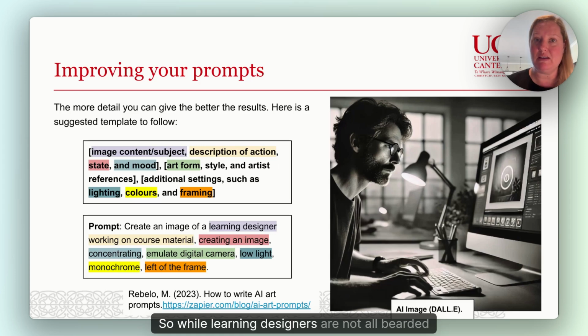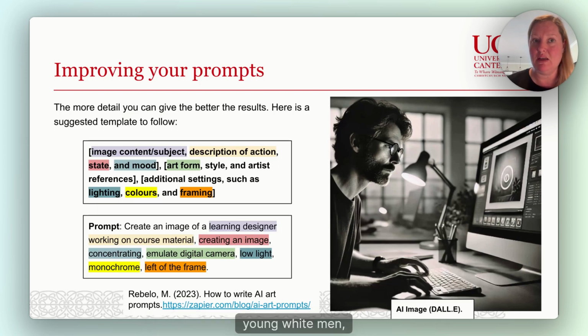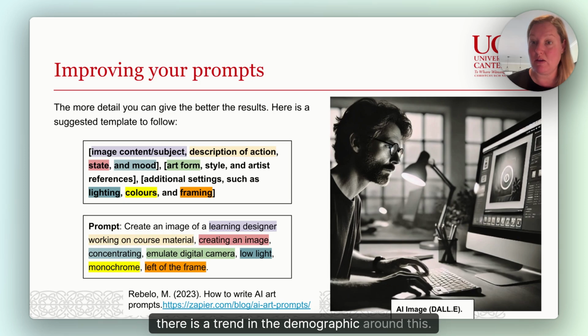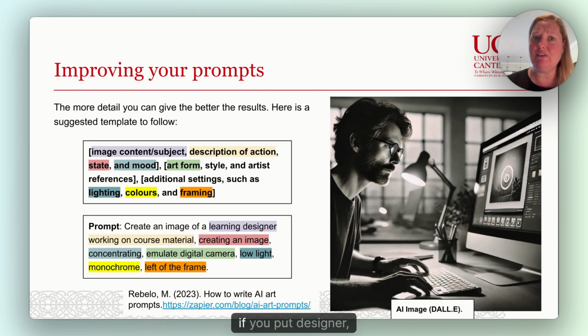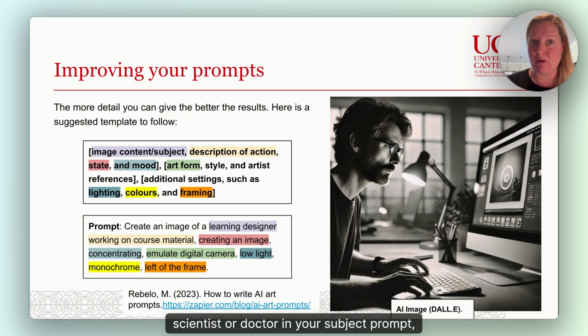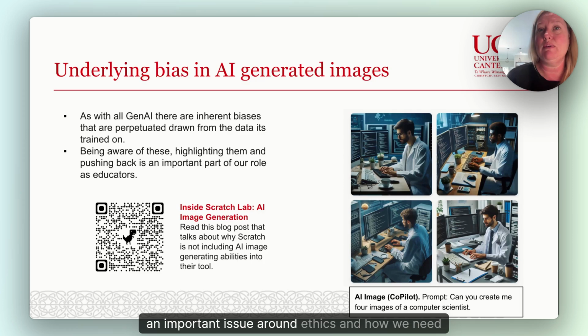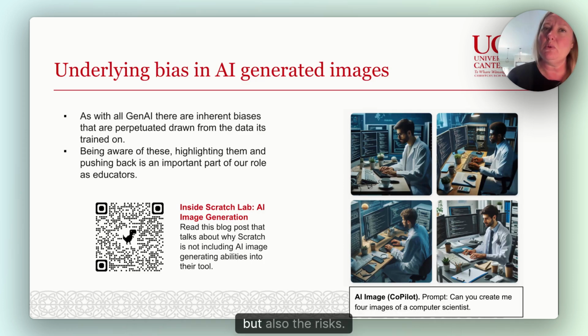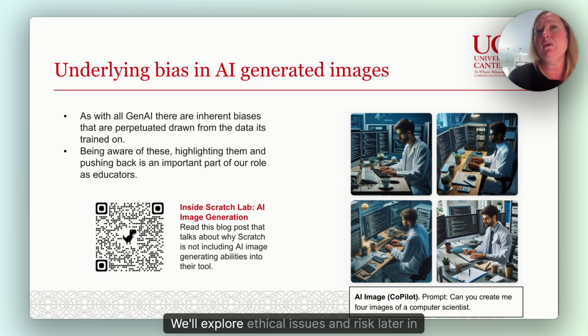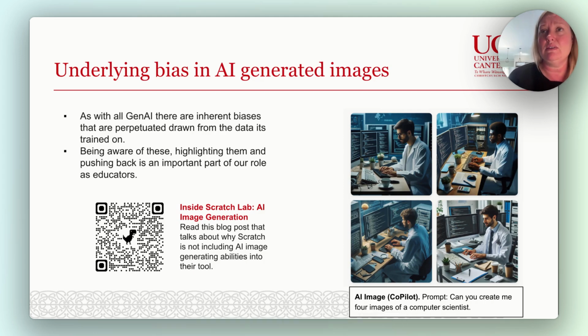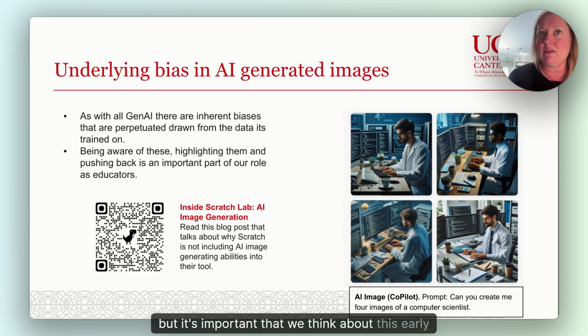So, while learning designers are not all bearded young white men, there is a trend in the demographic around this. In fact, if you put designer, scientist, or doctor in your subject prompt, it's more than likely that AI will produce a white male to represent these fields of study. This raises, therefore, an important issue around ethics and how we need to be conscious around not just the benefits of AI, but also the risks. We'll explore ethical issues and risks later in this course, but it's important that we think about this early when we are using AI.